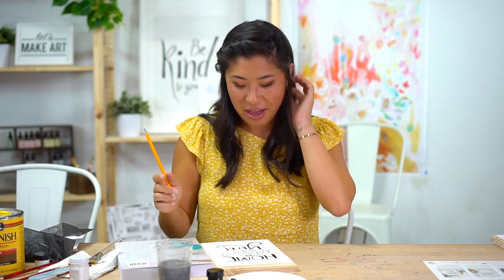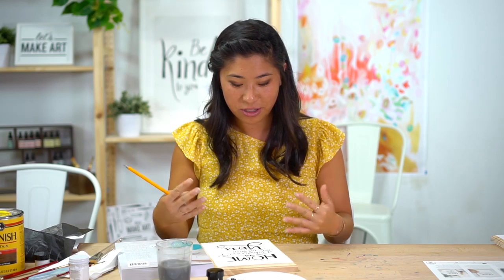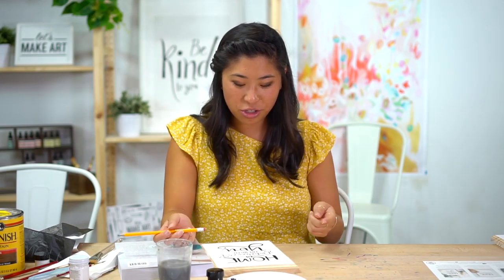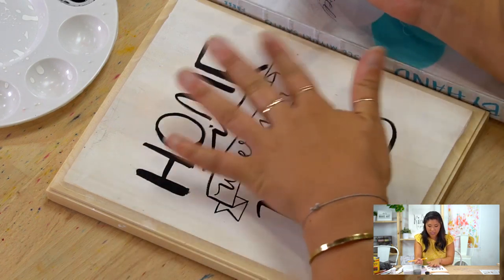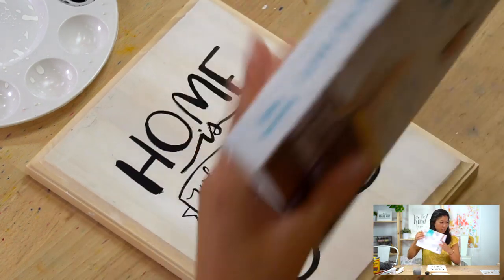I am done. I did all my gouache lettering. I wanted to use this as a teaching opportunity to show you guys. So I tried to erase. You can see right here.